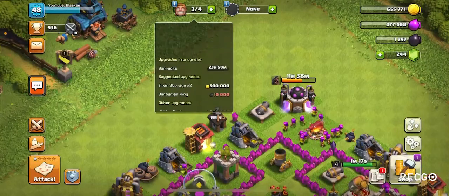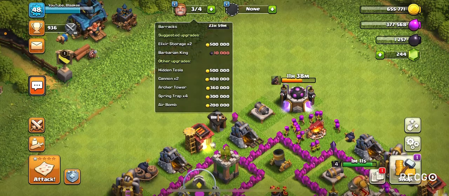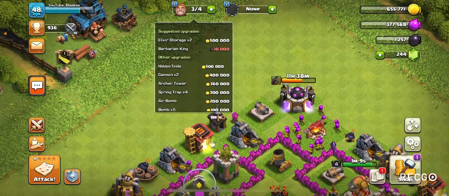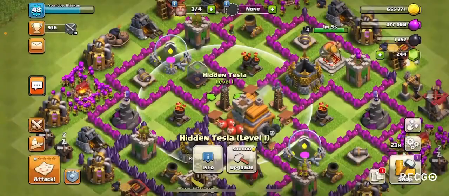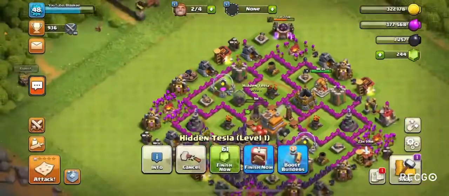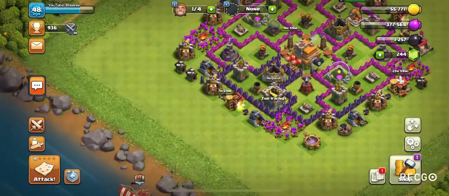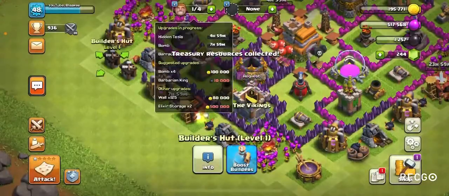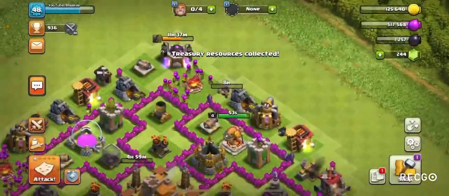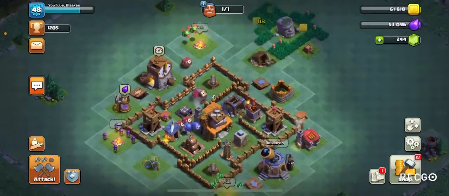So we're gonna upgrade. I think I might. What should I do? I really don't want to do the hidden tesla. But I guess it must be somewhat important. No, we'll go for it. Throw in a bomb. Perfect. Redeem our thing and also bomb. Perfect. Alright, I'm gonna switch over to this base.